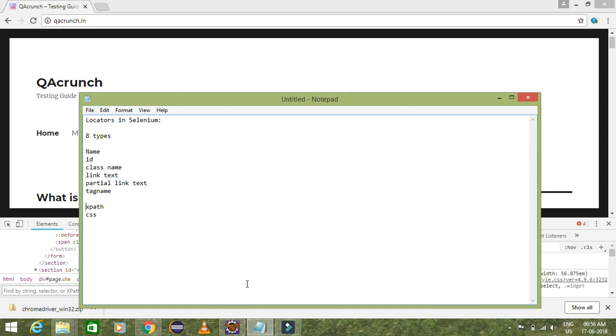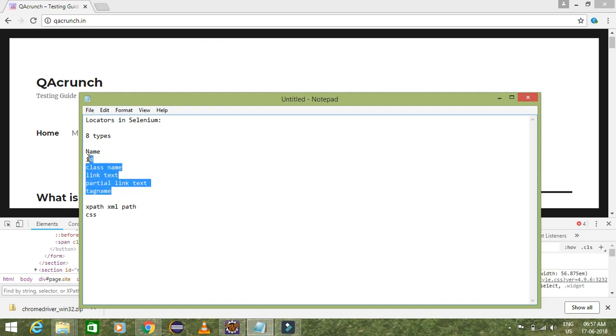So today we are going to see the topic of XPath. In the previous tutorials we saw what is meant by locators and what the different kinds are. In this tutorial we will see what is meant by XPath. XPath is nothing but an XML path, extensible markup language, which is used to locate the elements.